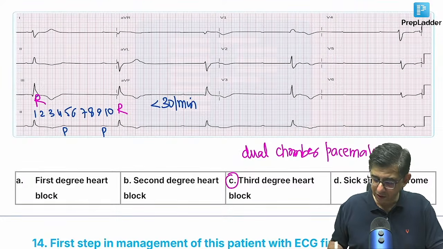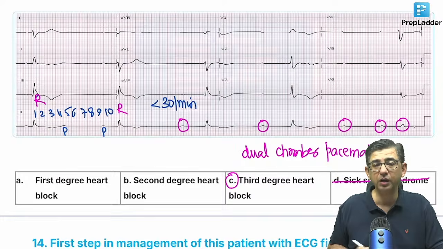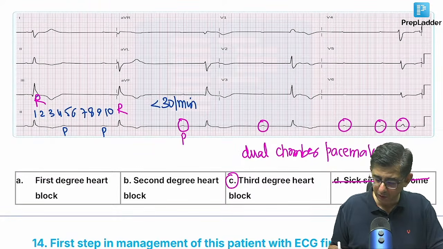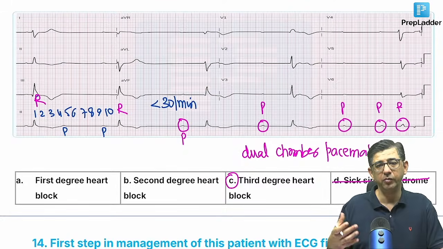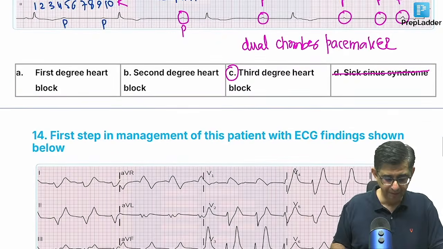व्हाई नॉट सिक साइनस सिंड्रोम, क्योंकि पी वेव दिख रहा है ना बच्चे, ये देखो ये पी वेव यहाँ पर प्रेजेंट है, पी वेव प्रेजेंट है, मैं इतनी बार पी वेव मार्क कर देता हूँ, तो इसका आंसर सिक साइनस सिंड्रोम क्यों नहीं है, बिकॉज सिक साइनस सिंड्रोम में पी वेव एब्सेंट होती है, जबकि यहाँ पे तो इतनी बारी पी वेव आपको दिखाई दे रही है. सिक साइनस को अंग्रेजी में करो ना, सिक साइनस का मतलब यही होता है कि द पी वेव इन द पेशेंट इज मिसिंग. यस.